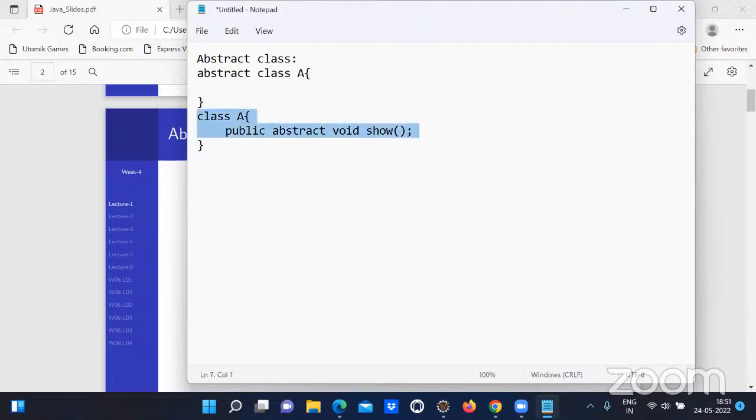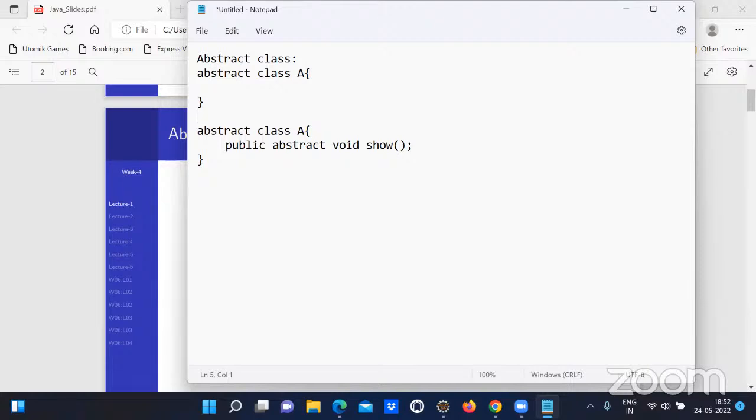If you try to compile your program like this, it will generate a compile time error, because in your class you have one abstract method. So you should declare your class as abstract. Here an abstract class may or may not contain abstract methods. Without having abstract methods also, you are able to declare a class as abstract.